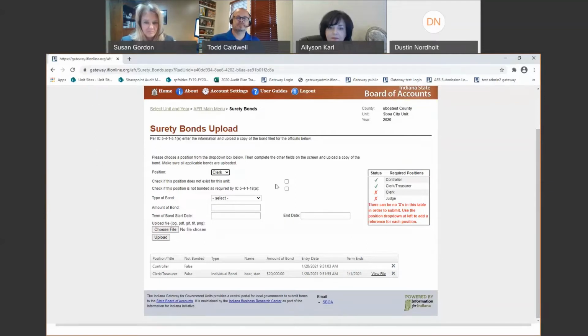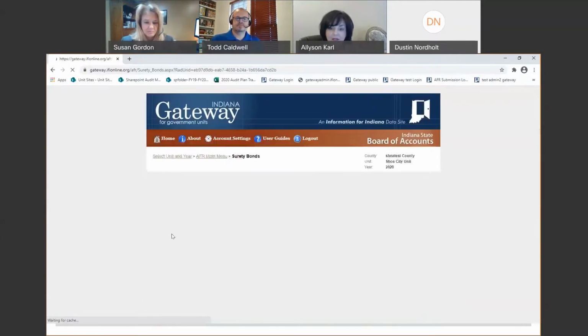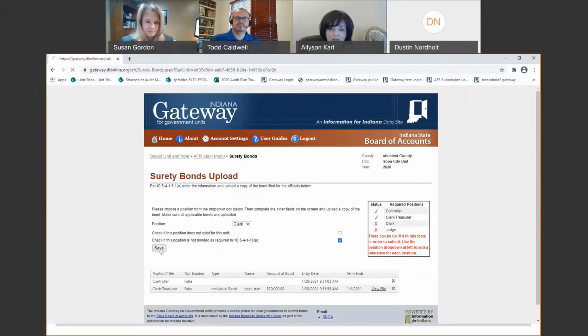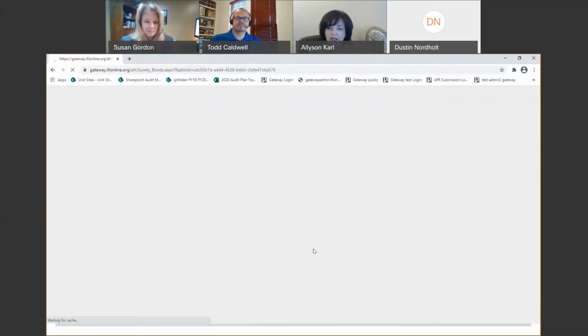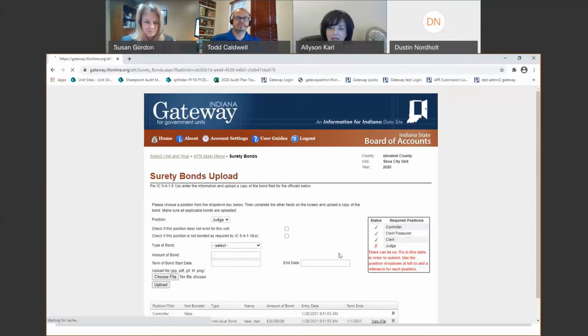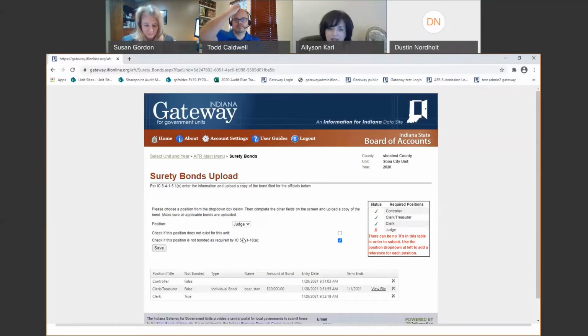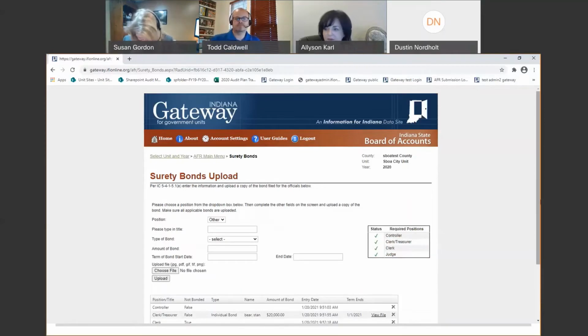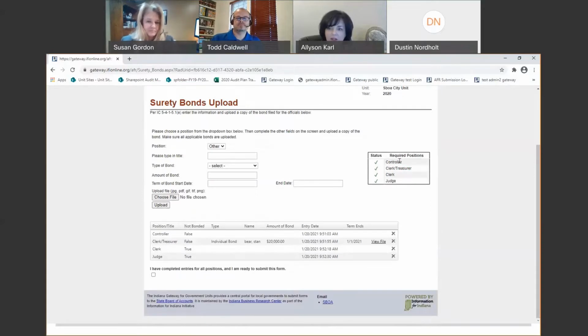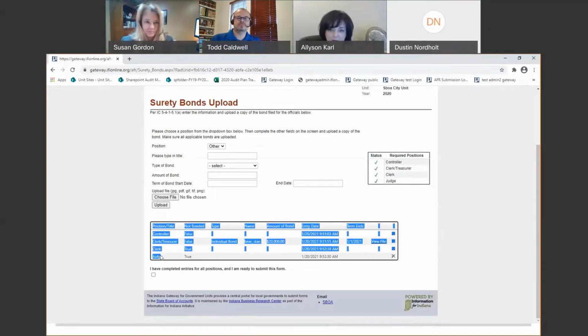The clerk, we're just going to say we just didn't bond the clerk. So we're going to save that. That's going to be indicated at the bottom. And the judge, again, just to get through them all, I'm going to go ahead and say that he's not bonded either. So now we have all our check marks here in the status box and a list of all of them at the bottom.